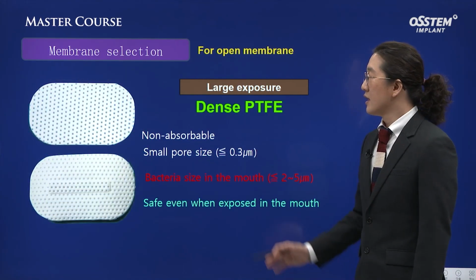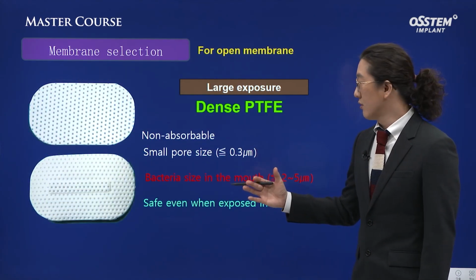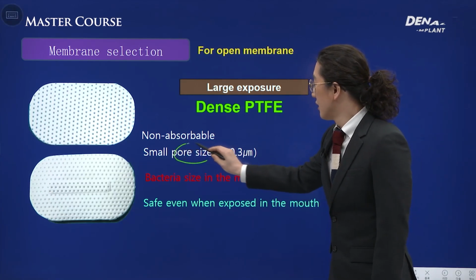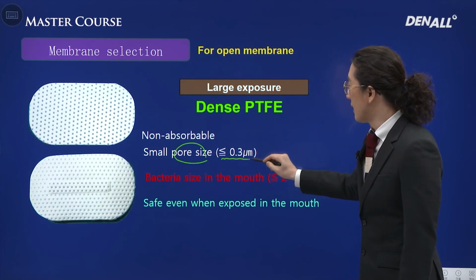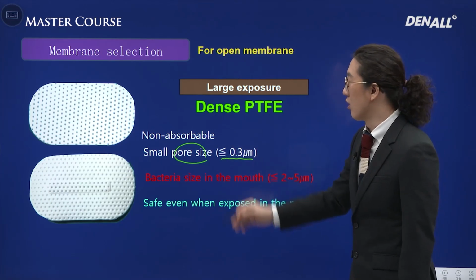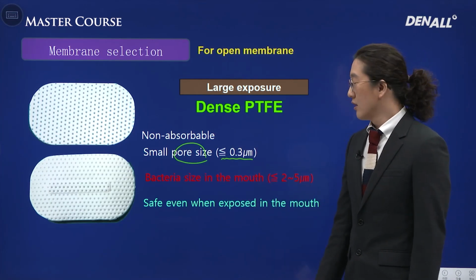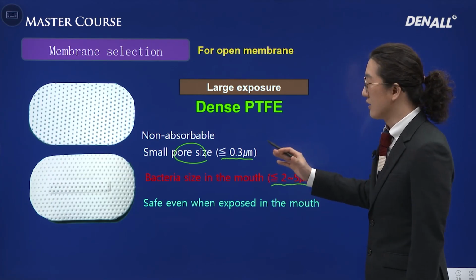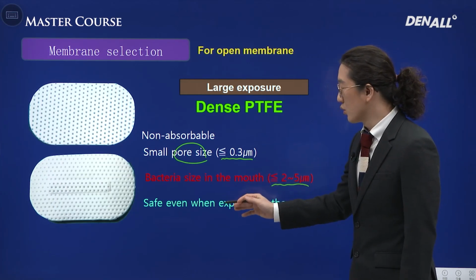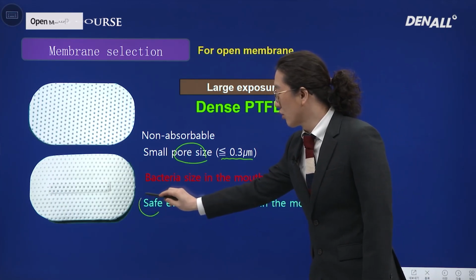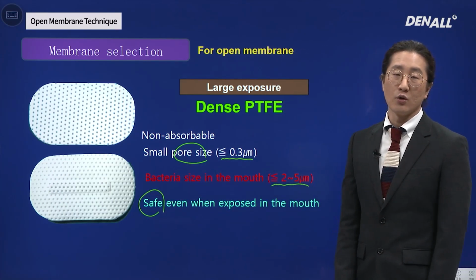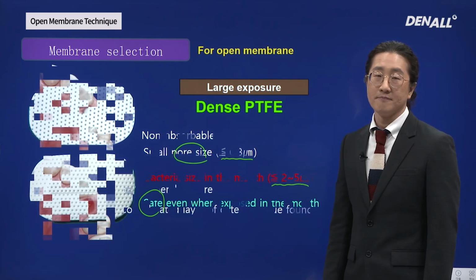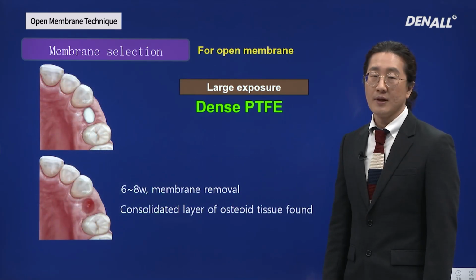Dense PTFE membrane is a non-resorbable membrane with a very small pore size of less than 0.3 micrometer. This is significant considering that existing Gore-Tex membrane's pore size is 4 micrometers. This is a membrane that is fairly safe from infection despite exposure, considering the fact that the size of oral bacteria is between 2 to 5 micrometers.